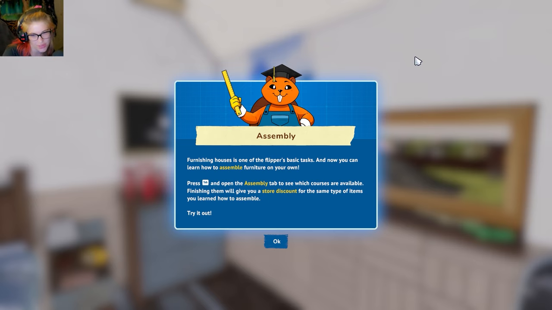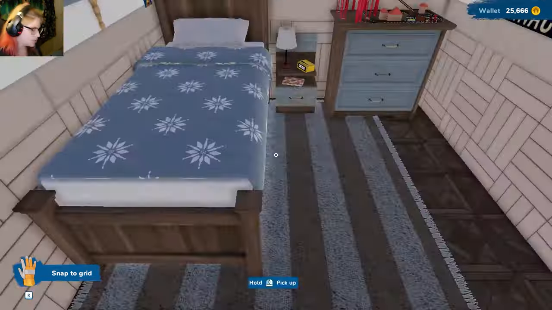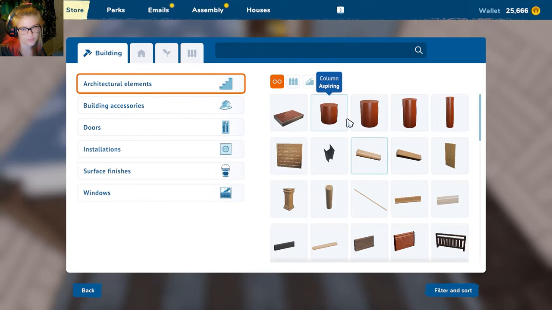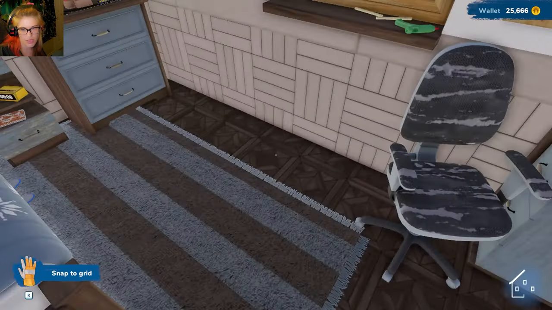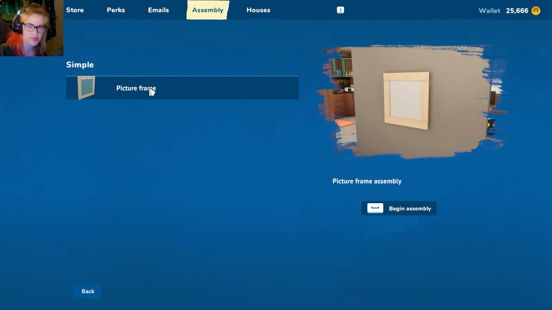Oh, furnishing houses is one of House Flipper's basics tests. And now you can learn how to assemble furniture on your own. Yes! Moving on up. Press tab and assemble. We can assemble. Roof, columns, fencing, beams. So cool. All right. Assembly. Picture frame.